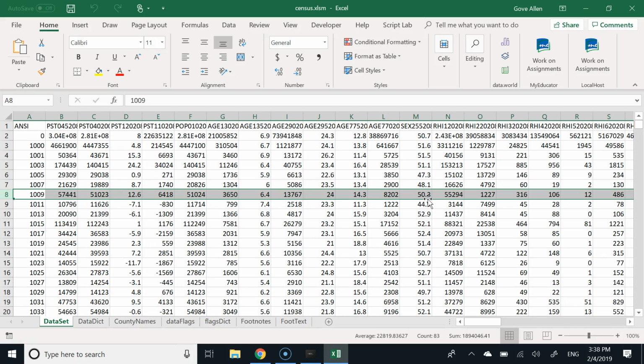So our goal for today is to build a tool that will allow the user to easily choose a county and look at the data and be able to read it and see it easily without having to go back and forth between tab and tab, and also to be able to compare multiple counties side by side simultaneously. That's where we're headed. Are you ready to do it? Along the way, we'll be learning about cells and ranges.